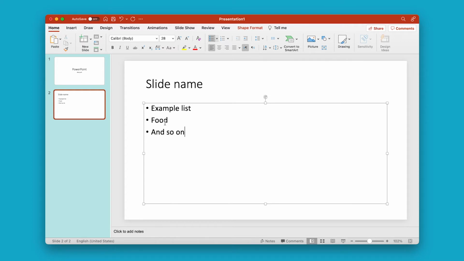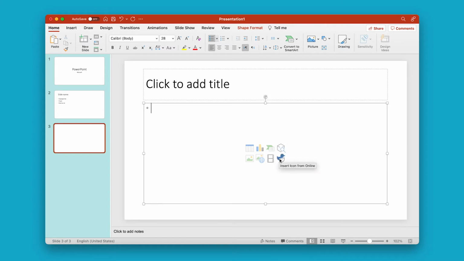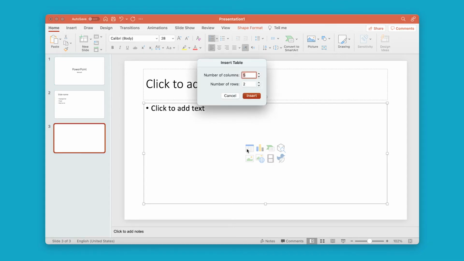Now let's add a new slide again. If we click that, we get the same layout again and again, because this is the most commonly used and one of the most useful slides. Previously, we entered a list over here, but as you can see, you can add tables, pictures, charts. Also, you can add images and videos, SmartArt, and 3D models, as well as icons. For example, let's add a table over here.